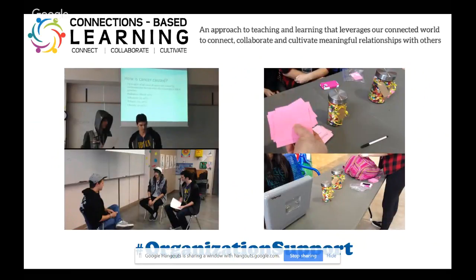So with the learning outcomes of health that I had in one of my classes, my students brought in a student cancer survivor. And so what are we going to do about it? Well, hey, let's raise some money for cancer research.